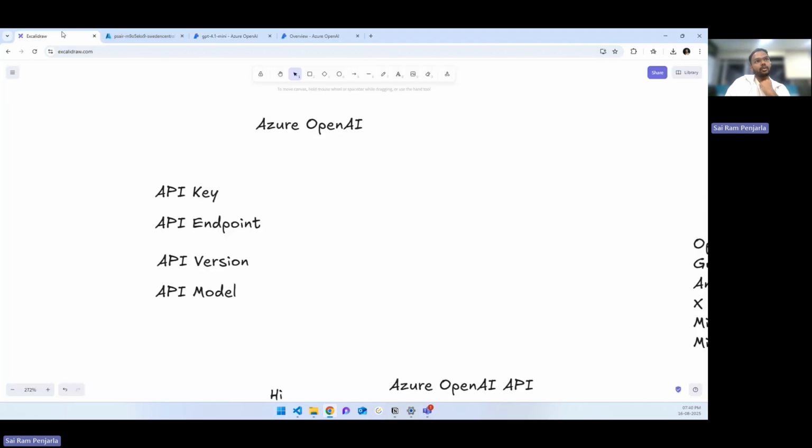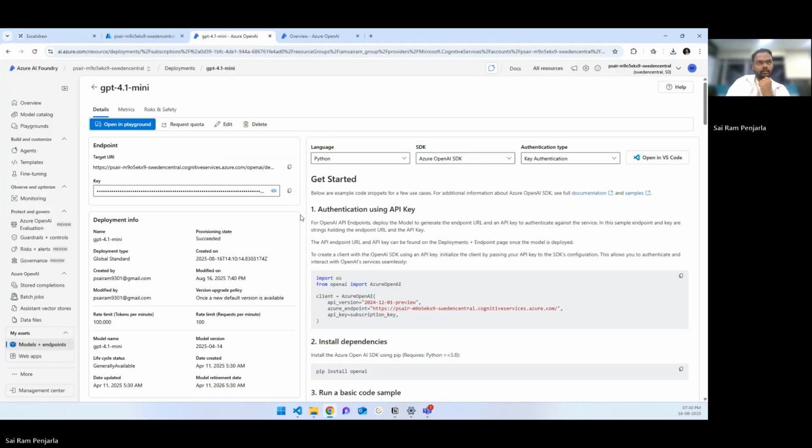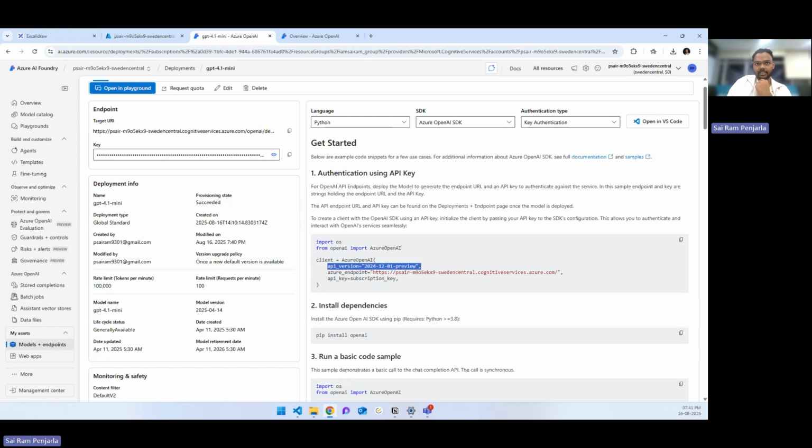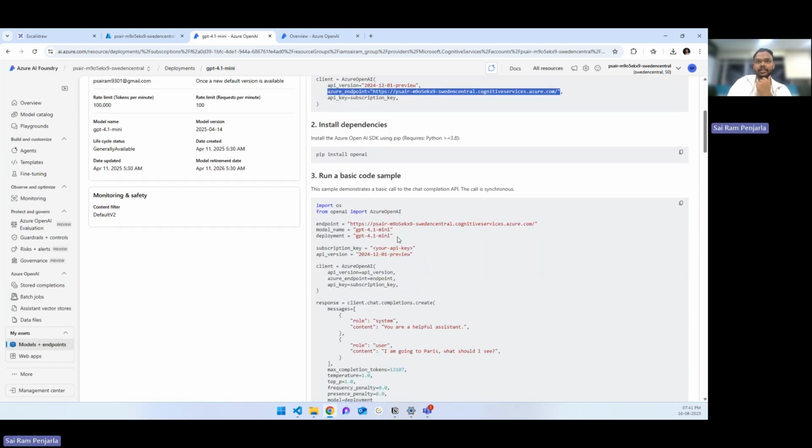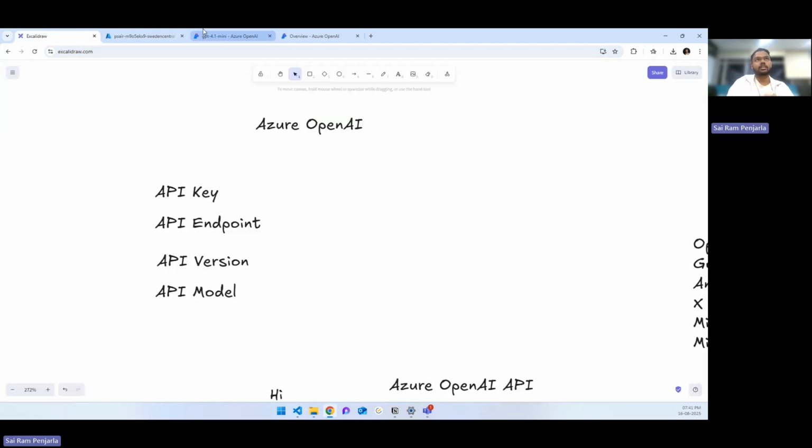So as I told you, you need four different things. Copy it directly. If you click on this copy icon, you can copy the API key. You can get your API version from here, endpoint from here, and your model name from here. So let's copy all of them. I'll put them here.